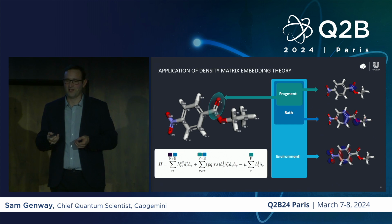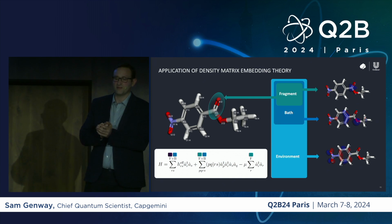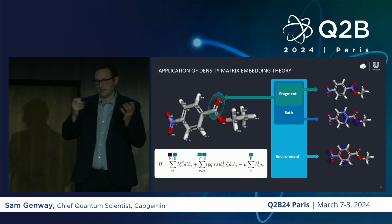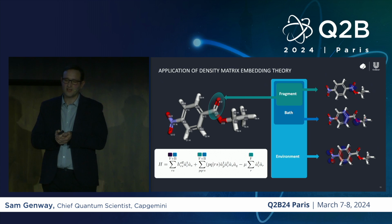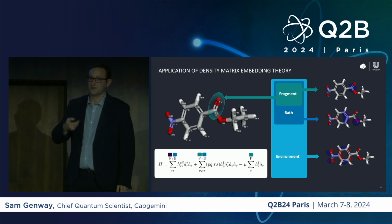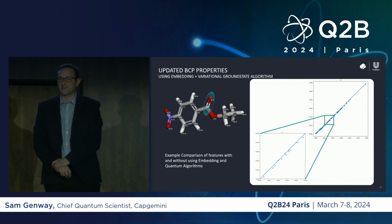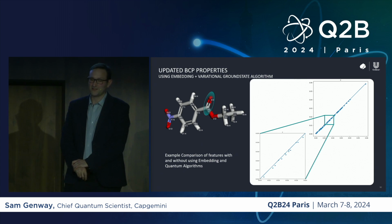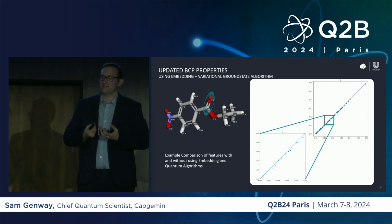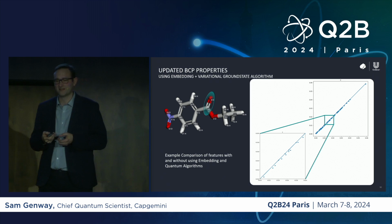And you can see some examples on the right-hand side. So in this case, the fragment is a set of two atoms in each case, and through the DMET procedure, we find a larger cluster capturing entanglement with the immediate surroundings. And then in this case we look at VQE to get to the solution, and look at the same properties. And it's not completely surprising that we're not going to do any better on a challenge like this. In fact, the solutions that we get for the features are almost identical within a very tiny percentage difference. Actually, one of the biggest things that drives performance in this problem, of course, are things like the basis set, etc., and that's not unexpected.